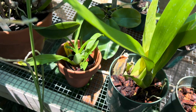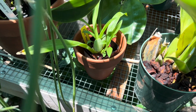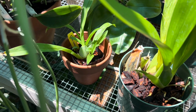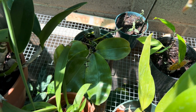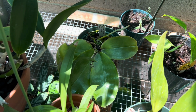And then here I have an Oncidium Twinkle. I don't really buy Oncidiums because they're so-so for me in this weather. It's hot and humid. But the flowers were cute, so I was like, okay. There I have a Valbellina violacea. It smells so good, but not in flower right now.